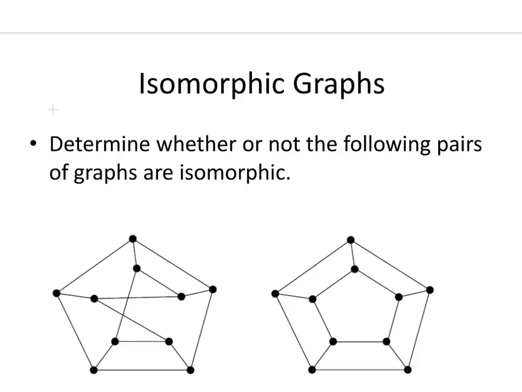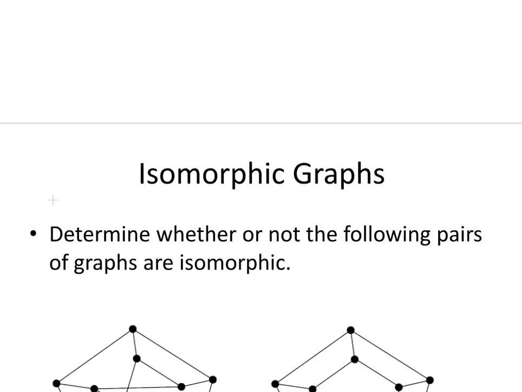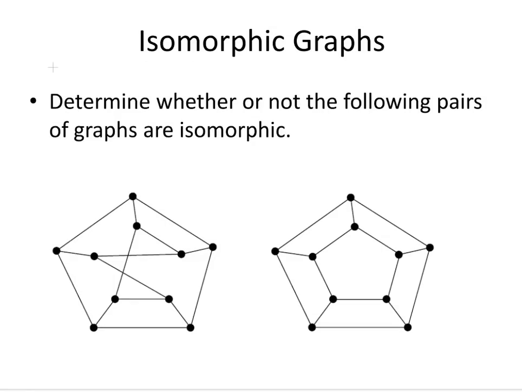This one's a bit tougher. We have to determine whether or not these two sets of diagrams are equal to each other. We have 10 vertices and they're all degree 3. We can tell that by inspection. What is the best approach we can take here? We can try the approach I used last time, but I'm going to propose a different approach. What we're going to look at is cycles this time. This is an alternative technique.